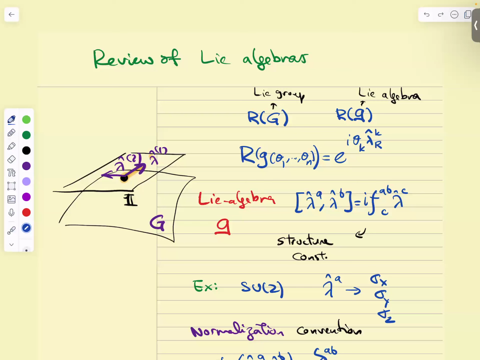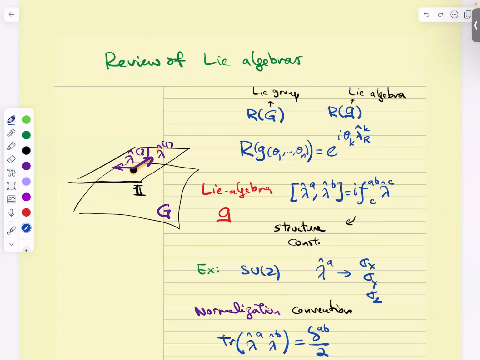All right, good. So, summary, let's review the Lie algebras. I'm at the end of the previous lecture now. So what is a Lie group? It's a continuous differentiable group that I didn't define, but I gave you a whole bunch of examples. We talk about these representations, R of G. This funky math font is my way of trying to represent the Lie algebra. And of course, it has a representation, right? The representations of the Lie algebra and representations of the Lie group go hand in hand.